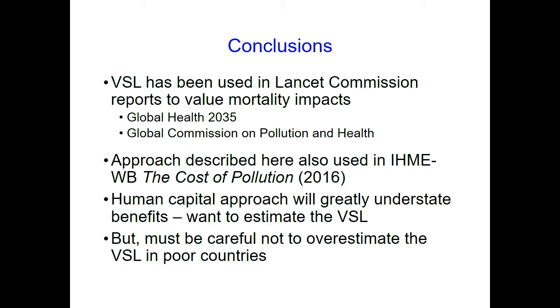The human capital approach really will understate benefits and is not what economists would say is the theoretically correct approach. But at the same time, it's very important not to overestimate the VSL in poor countries. So there were some examples this morning of taking a $9 million VSL from the U.S. and transferring it, even using something like an income elasticity of 1, which is going to give you, in my opinion, great overestimates of the rate at which people would trade money, I'll use the word, for risks in poor countries. So I will end.